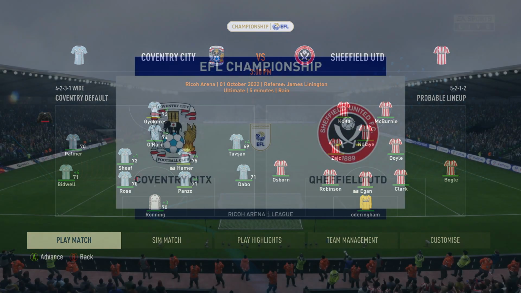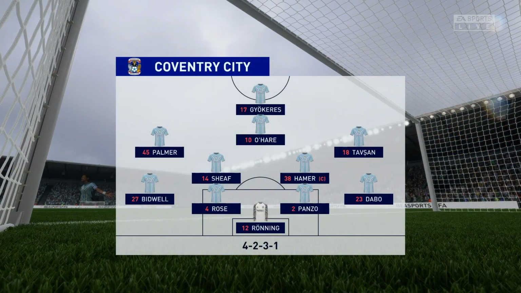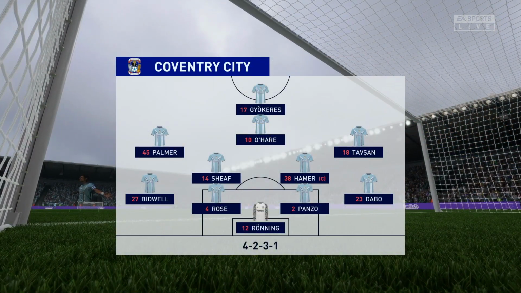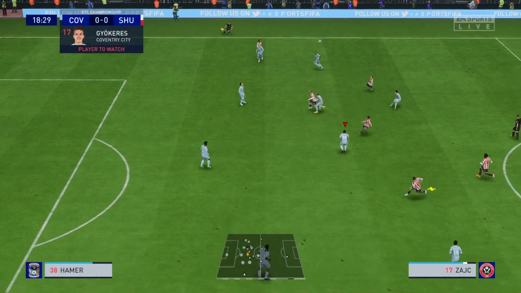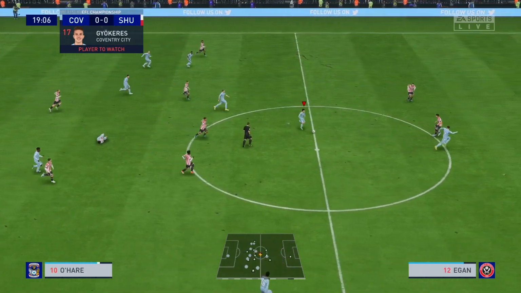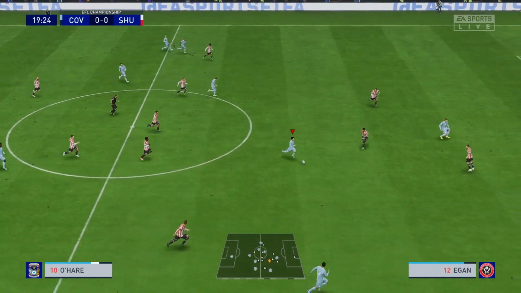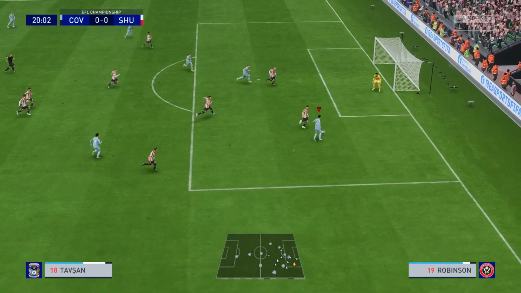Bidwell comes in at left back, Dabo's in at right back, Tavsan reclaims his spot at right wing, Palmer is given a chance at left wing today, and I made a big change at the back with Rose coming in for Edwards. I'm not happy with how many goals we've been conceding as of late. 17 goals in 11 games, which is just not good enough for a team battling for promotion, so I needed to try something different. We pick up the action as the ball is played into Tavsan down the right.